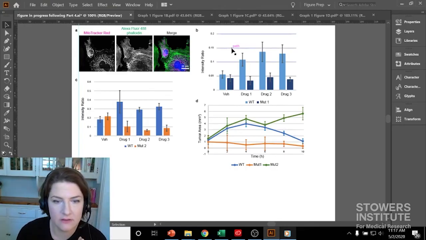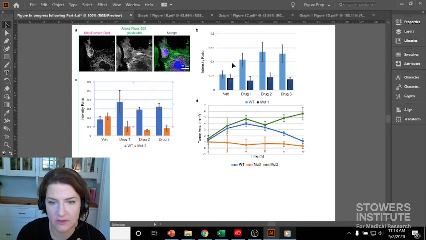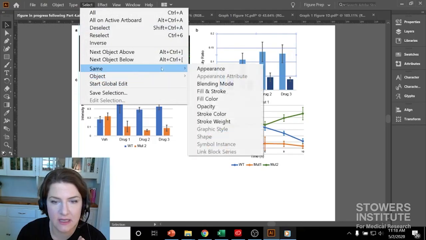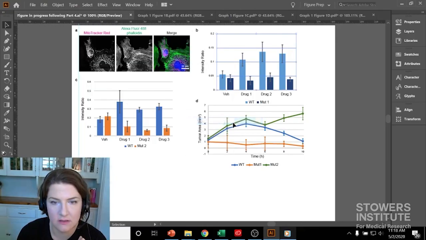All right, so I want to change the line weights on all these because they're too thick. So I'm going to click this, go to select, same, stroke weight.